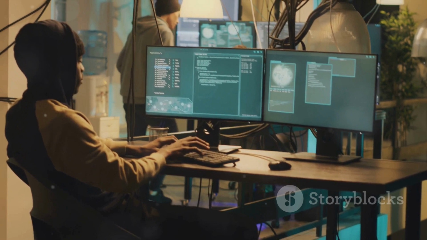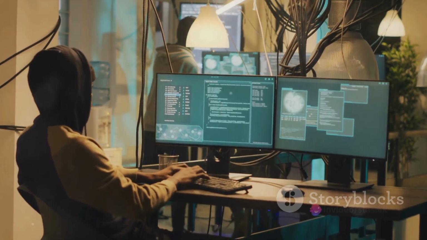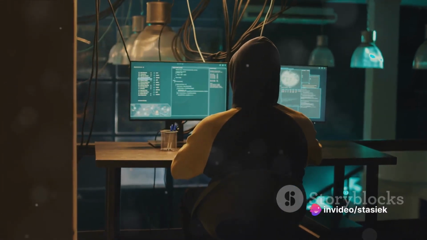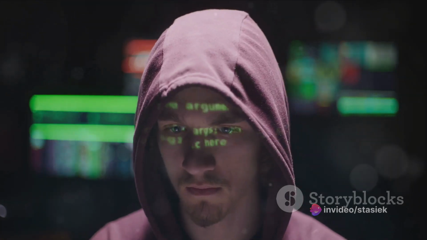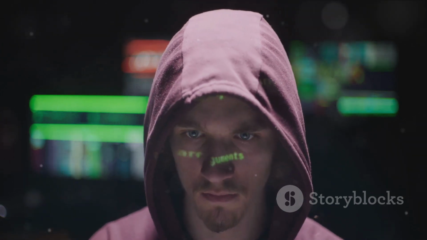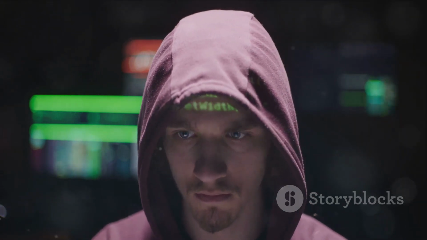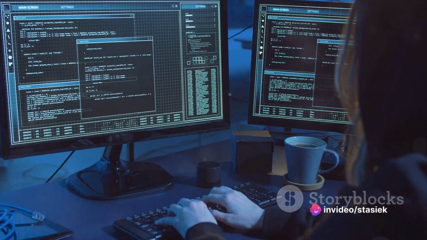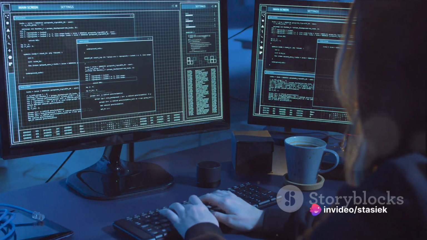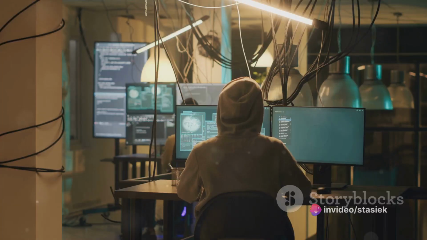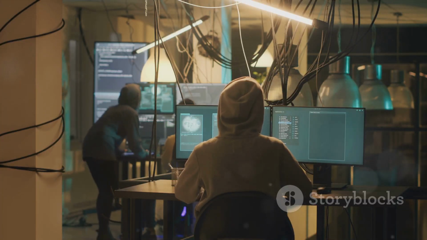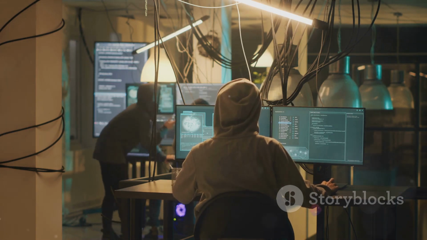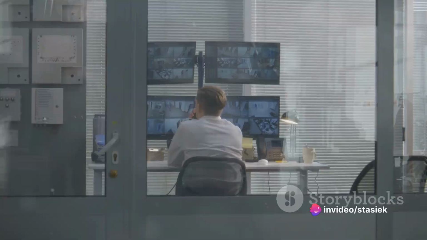It's often said that humans are the weakest link in the security chain, and social engineering exploits this weakness. Now, why is this important in pen testing? Pen testing, or penetration testing, is all about finding vulnerabilities in a system before the bad guys do. And when it comes to vulnerabilities, they're not always about faulty code or unpatched software. Sometimes they're about people. After all, what's the use of a state-of-the-art firewall if an employee can be tricked into revealing their login credentials?